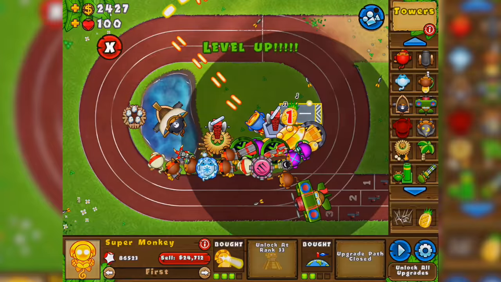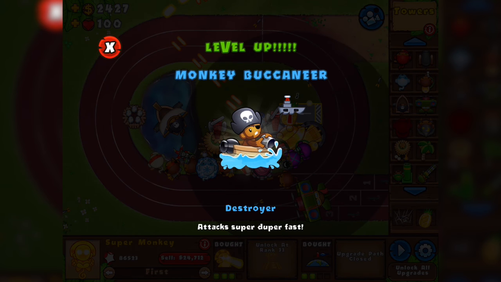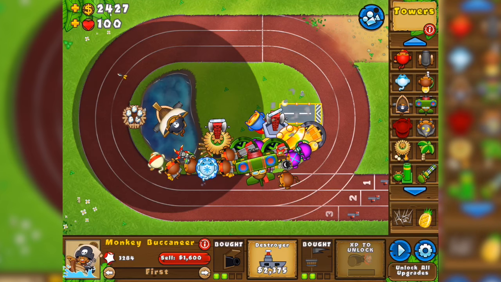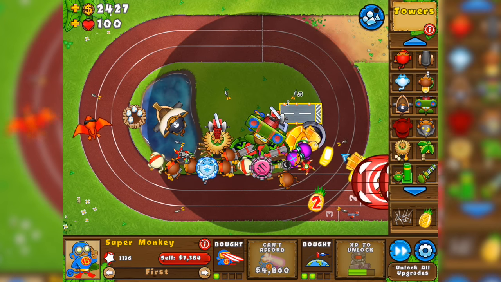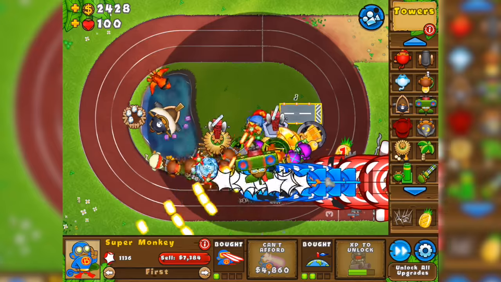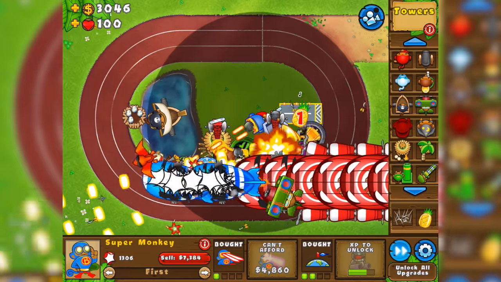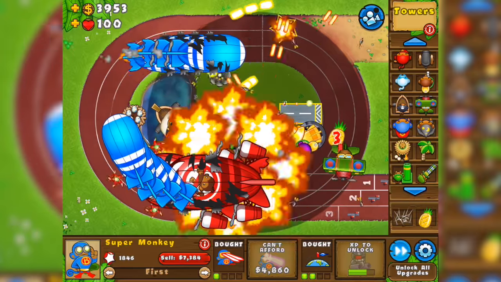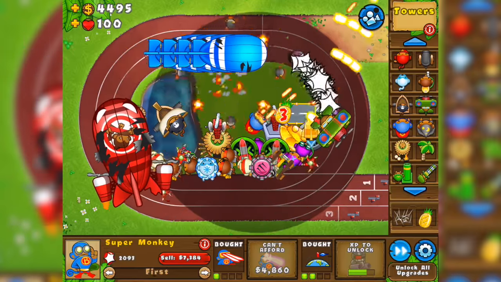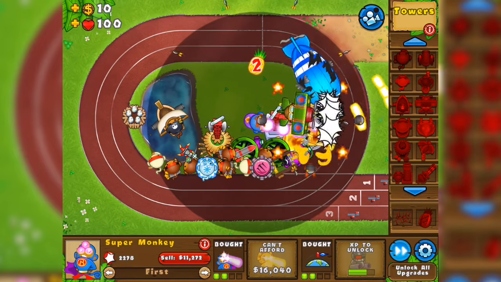I thought there was. Oh. Attack super-duper fast. He's probably cheap. No, that's not cheap at all. I'd rather get the Cyclops eyes. Man, look at, oh my goodness. I don't think so. Oh wow, I'm really doing well here. Look at, and my new super monkey's getting a lot of kills too. Get you to, there you go.